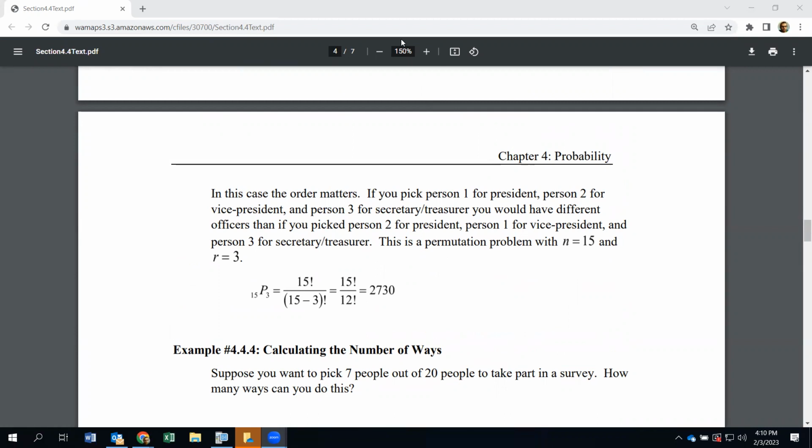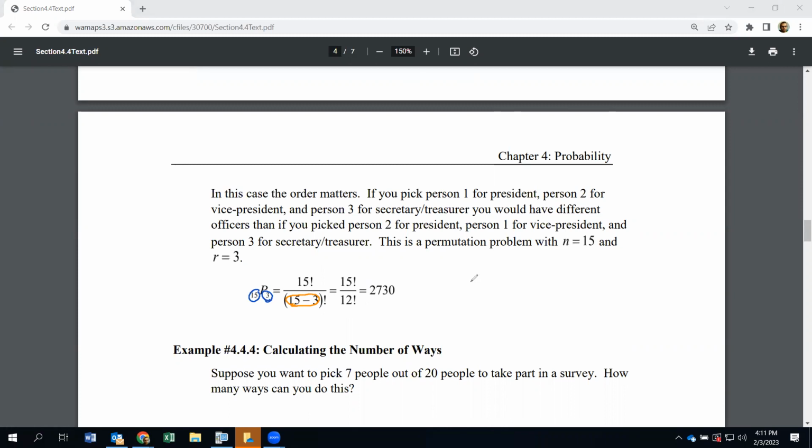So this is what is ending up happening in terms of the setup. So we see that our sample size has changed to 15. And we're using 3 here because that's describing the number of roles that we are trying to fill. So this ends up giving us 15 factorial all over the quantity. So quantity is referring to the parentheses here, 15 minus 3 factorial. So the first thing that we can go ahead and do is we can take care of the subtraction. So that's what they did. So they did 15 minus 3, and that gave us 12 factorial.